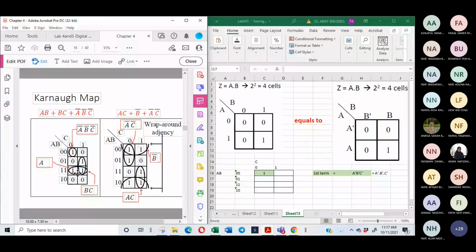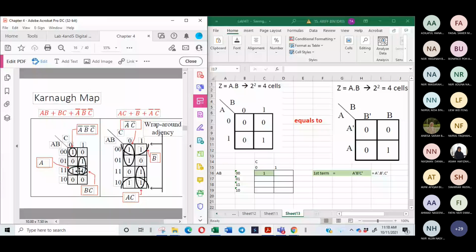For this case, if you refer to the one that I'm pointing at now, what is the expression for this? A and B, right? Am I right? A and B, because A equivalent to 1 and B equivalent to 1. Class, can you see here? A and B? Yes. What about this one? This one is also A equivalent to 1 and B equivalent to 1. Therefore, we can circle this one.